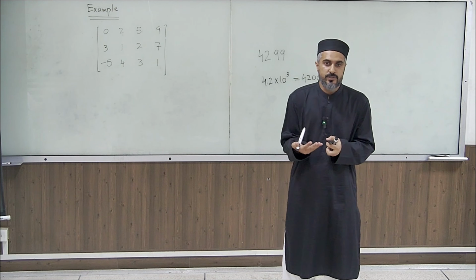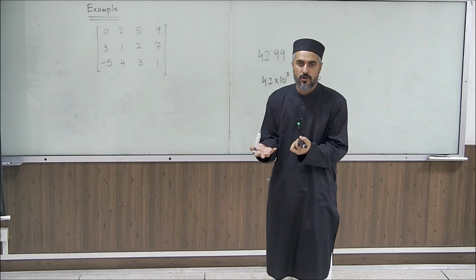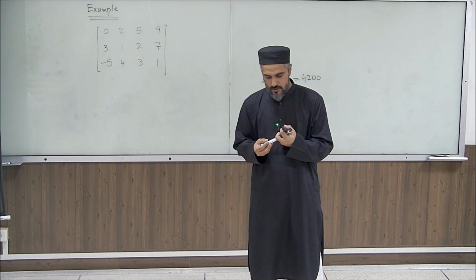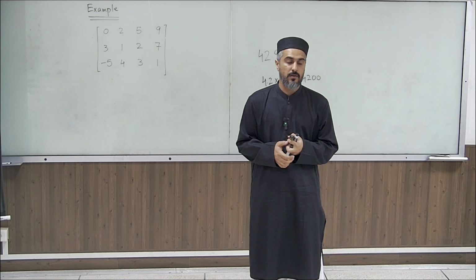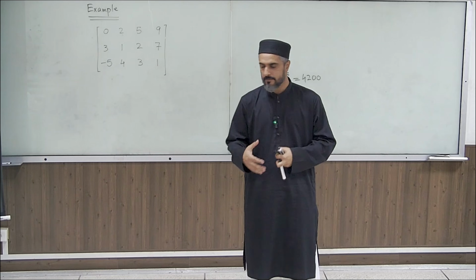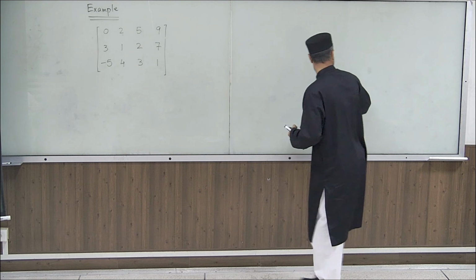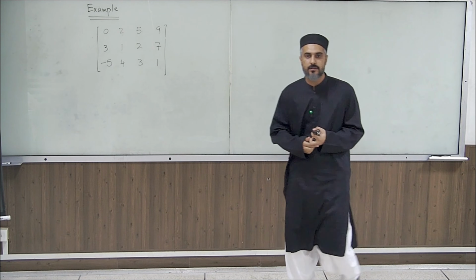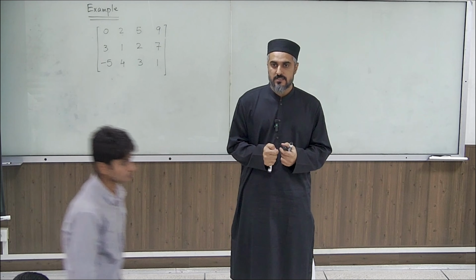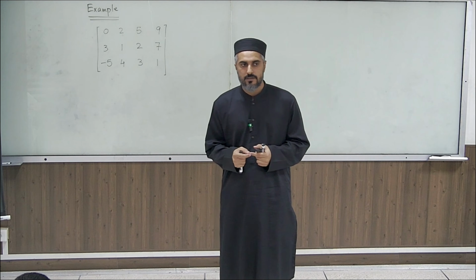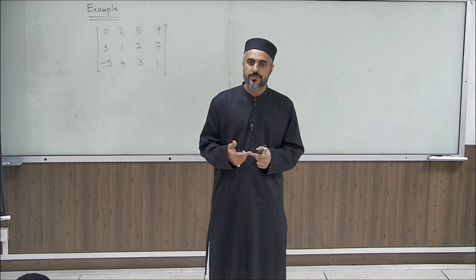Due to the limitation of your machines, you end up having a lot of error in the process. That's why we want our pivot element to be a greater number, not a smaller number. Because ultimately a smaller number in the denominator will be a bigger number in the numerator when you divide by it. That is the problem we encountered by having smaller pivot elements in magnitude. So we devised a strategy called partial pivoting.